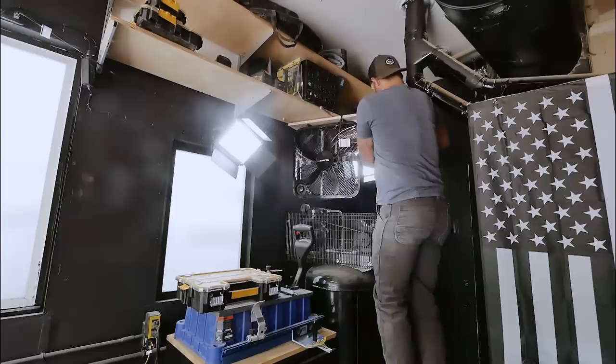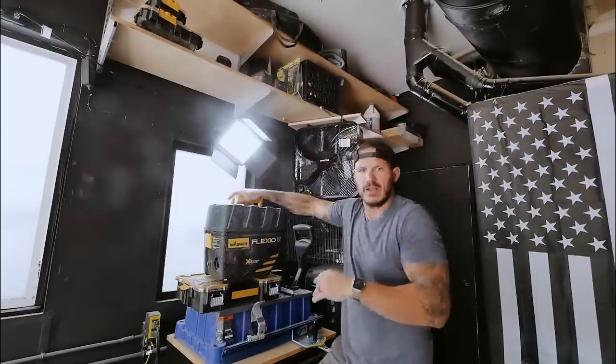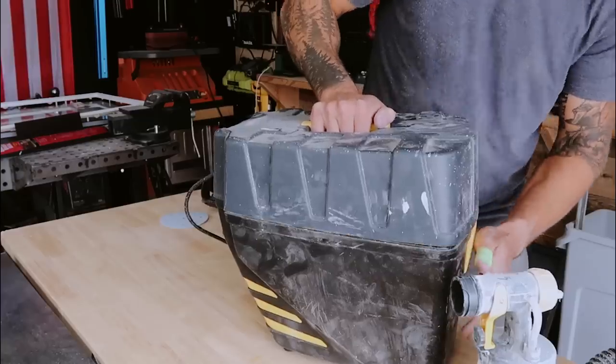For the sprayer, we're gonna be using our Flexio 5000. It's just an HVLP sprayer, nothing fancy. It does put out quite a bit of fan power, flow, if you will. This comes with two sprayers, the big one and then the smaller one. The big one, a lot of overspray. The little one, the finished one, that's the one that's money. That means it's really good. I like it a lot.